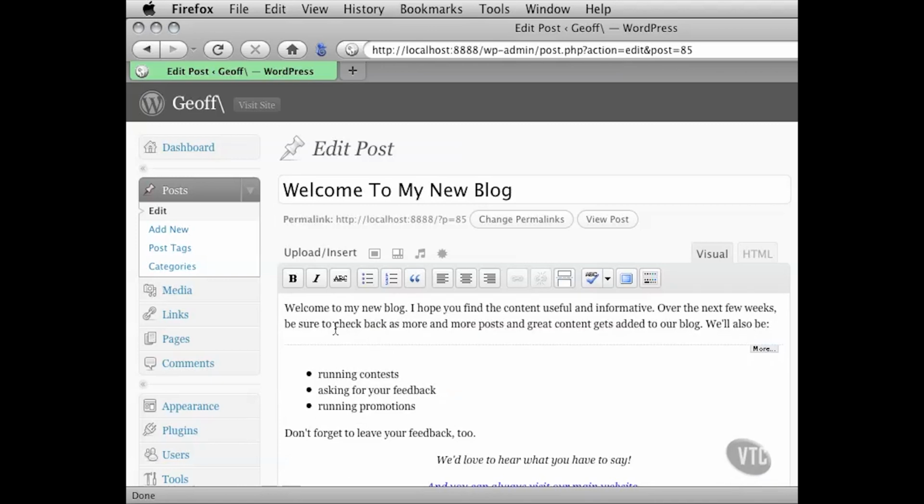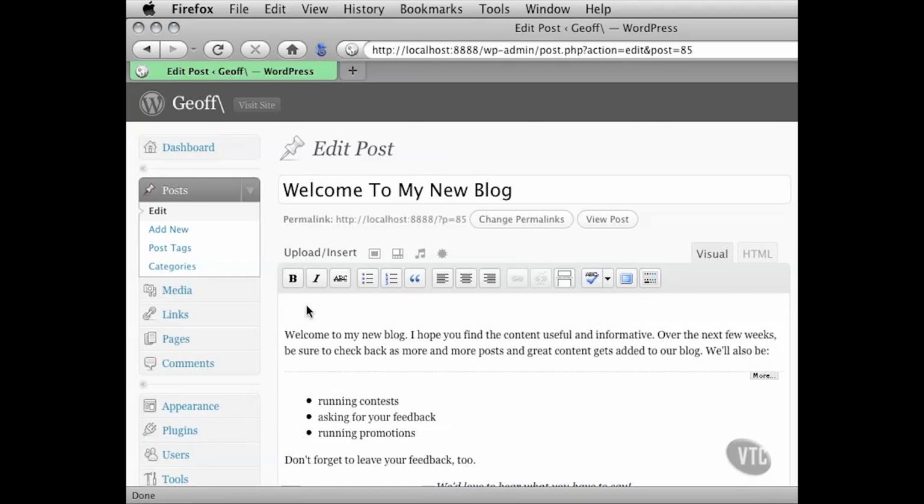And if I want to go and insert video into this post, essentially it works the same way as does inserting a graphic. So I would start off by placing my insertion point. However, for this particular exercise, I think I'm going to change it up a little bit. I'm going to drop my cursor at the beginning of my post, and then I'll hit enter, and then I'll tap my up arrow on my keyboard. So now I have this empty line. That's where I want to insert my video.